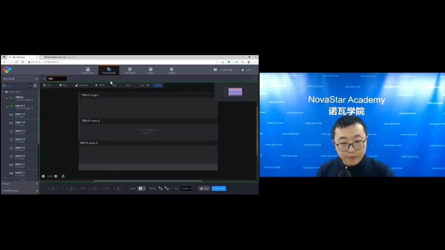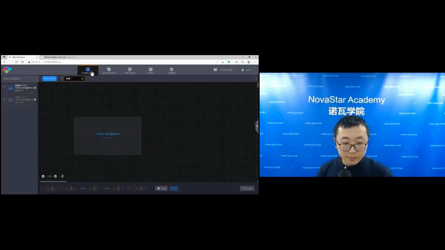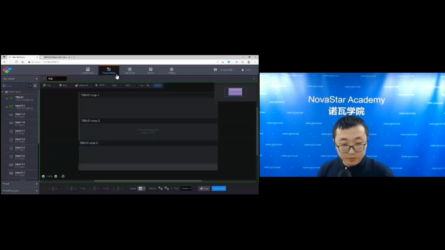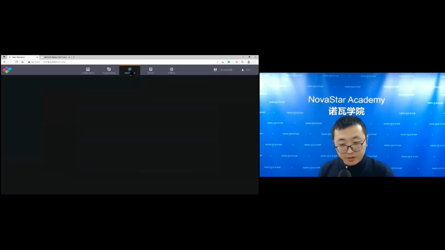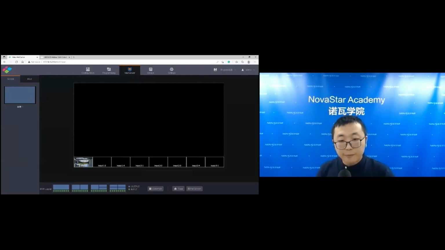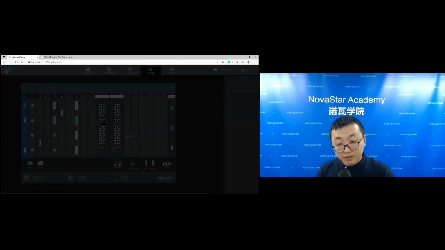In configuration, you are able to configure the output. This is for making up your LED screen. And programming is about opening different layers on the LED screen. For the multi-viewer, you can see the real-time image of input and output here. And for device, you can see the device running status.